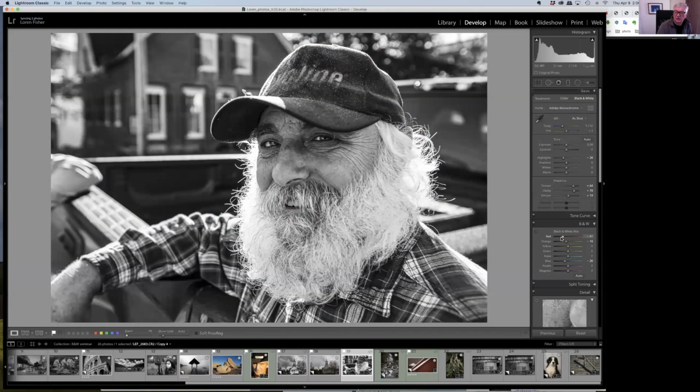Okay. So that is pretty much what I do for black and white. You know, it's not a big, crazy process, but getting in those individual colors really makes a big difference. And if you do local or global, it really can make things pop. Any other questions at this point?